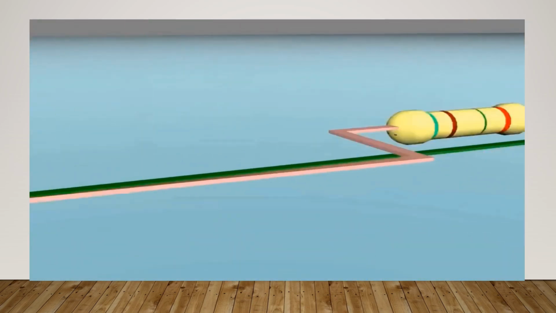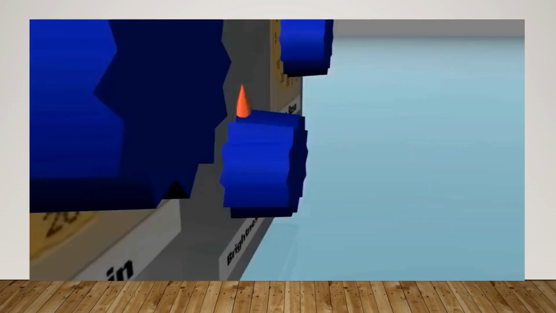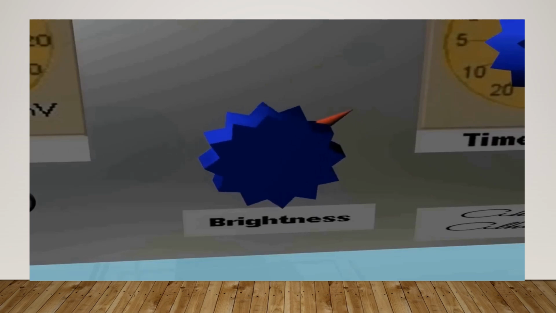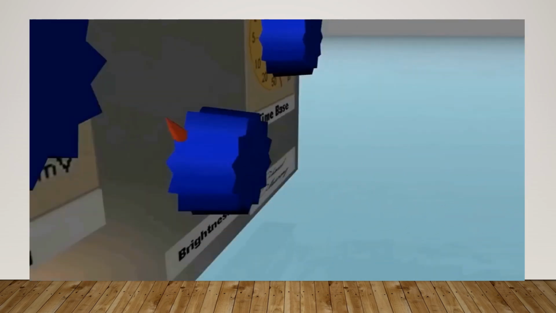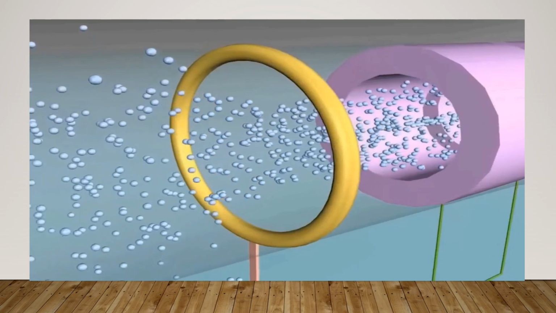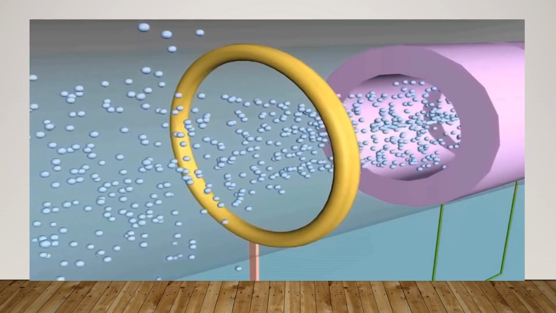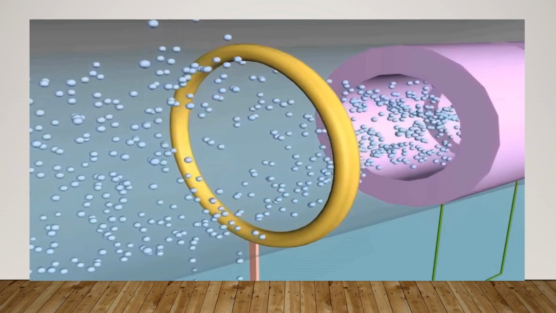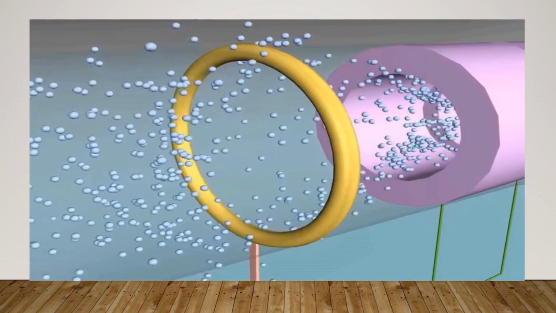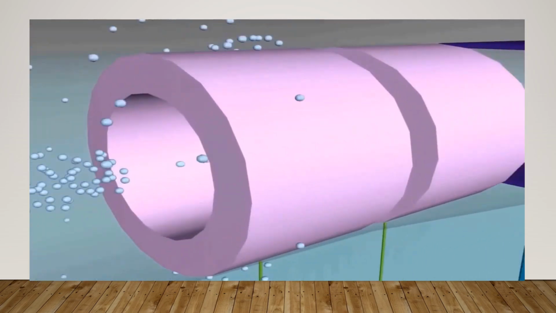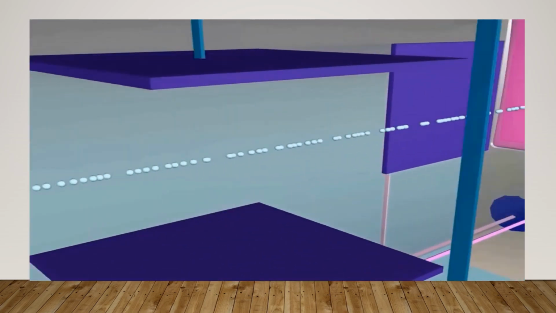This negative potential is controlled by a controller button. On the interface of the CRO, this button is the brightness. Adjusting the button will adjust the negativity of the grid, and hence the amount of repulsion between the negative grid and the negative electrons. This in turn controls the thickness of the beam of electrons, which finally affects the brightness of the spot that will appear on the screen at the end. And this is simply the function of the electron gun.